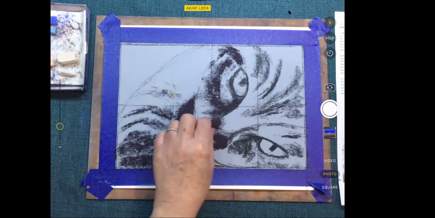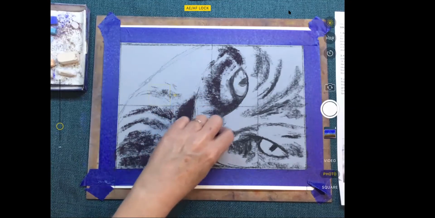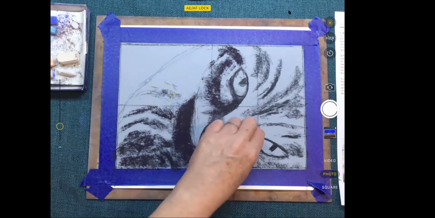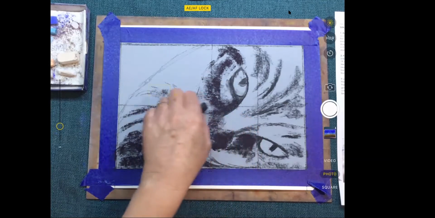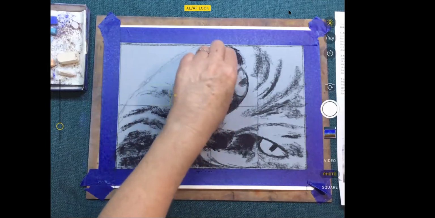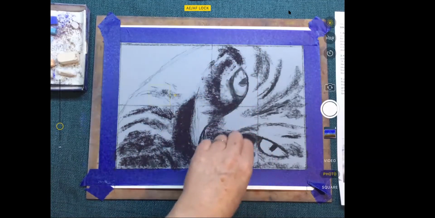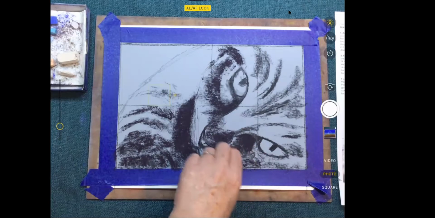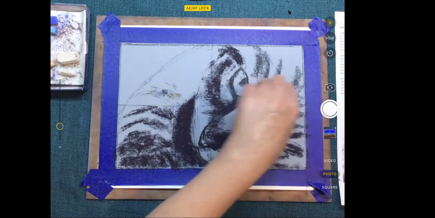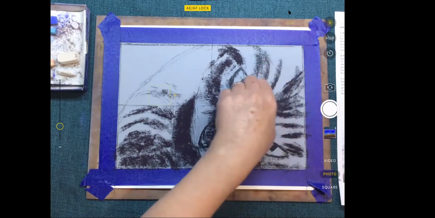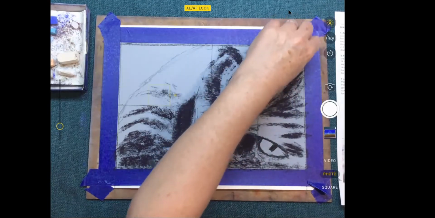I'm just blocking it in. I'm running around the picture, around the edge of the nose, on the tip of the nose, on the ball of the nose. It's quite dark, so I'm putting a bit there. Down inside the eye where the tear duct area is, pull a bit of it down through there. Don't put any in the eye just yet. We might leave those alone for a minute because what we want to do is get that blue really rich and blue before we add any dark to there than what we've already got with the charcoal at this point. So leave the eyes for now. We can come back and clean them up and put some darks and lights in there afterwards.